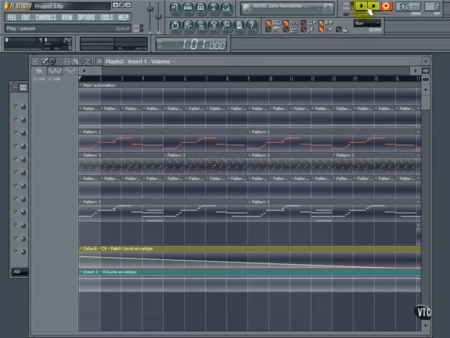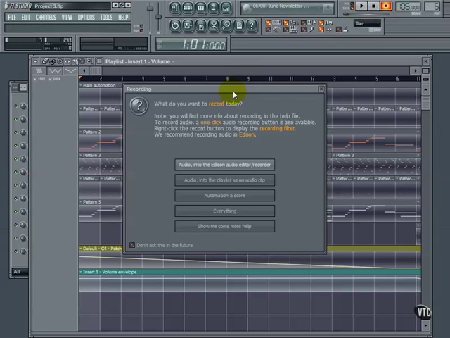So great new system. Really powerful in terms of allowing you to set up what you want to record so you're not doing too much. And it gives you a choice here to go right into the audio editor Edison or into the playlist. So that's 2 options to record. Now, if you're a little bit vague on what some of these things mean, definitely check out some of the other sections where we record in this course, and also check out the FL Studio 7 course where we talk a lot more about the Edison and the playlist as well in terms of defining what they are and how to use them. Okay, so there's that.